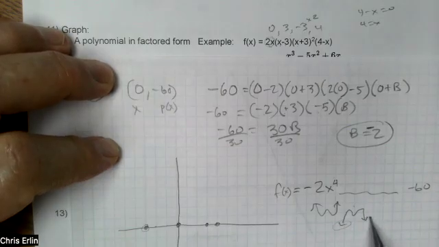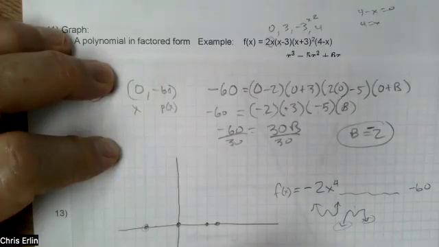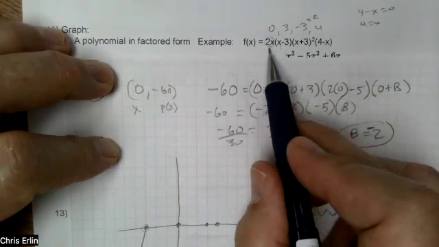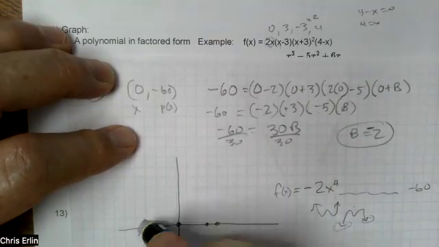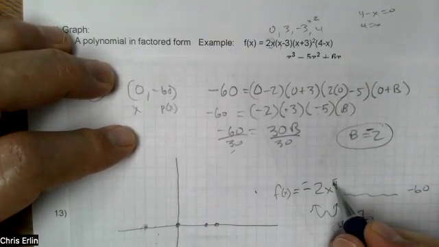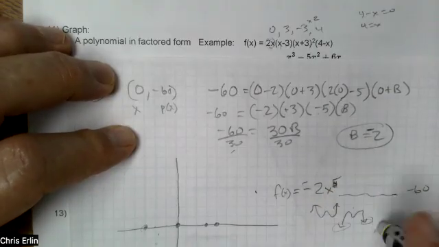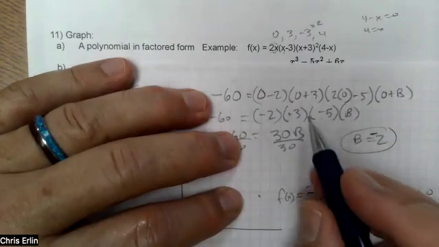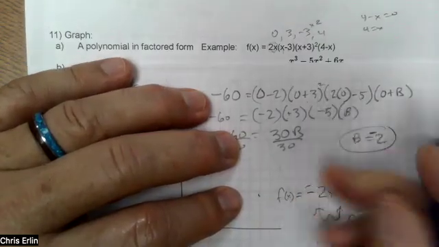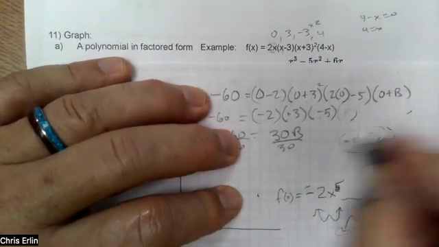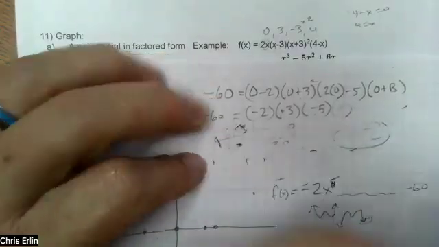So in this case, I want my end behavior on both sides to be approaching negative infinity. So I'm going to come up here. Because this is a double root, in other words, this one shows up twice. Let me do this: 2, 3, 4, 5. This is a fifth degree. Oops. Good thing I checked that. This is going to be 2x to the fifth, right? Because this, ooh, I made a mistake there too, didn't I? Because the x plus 3, this one shows up twice. Look at that. Tricky one.